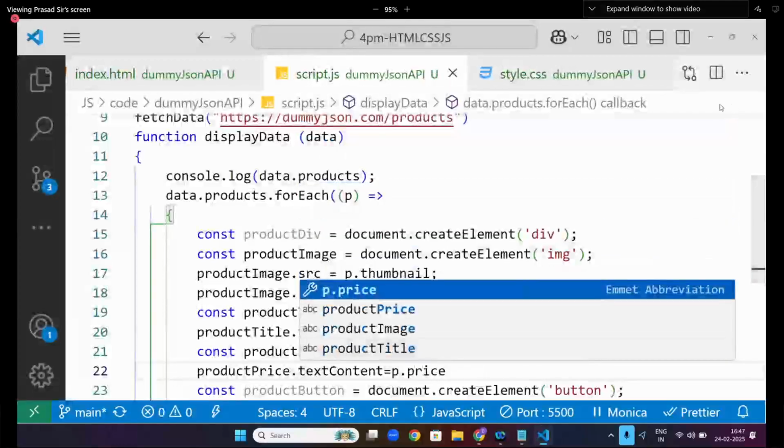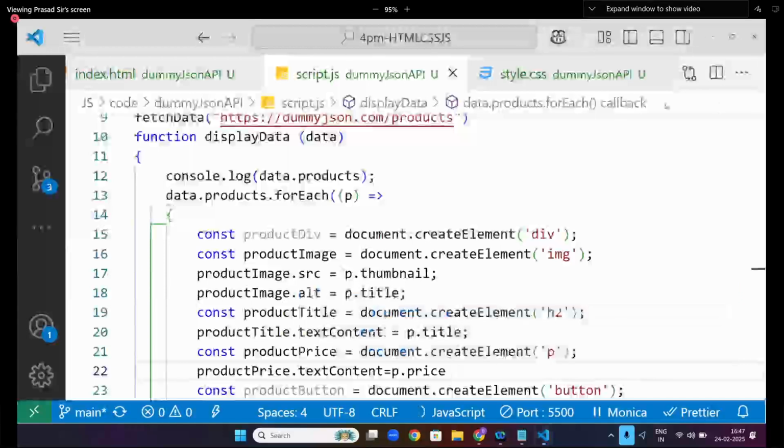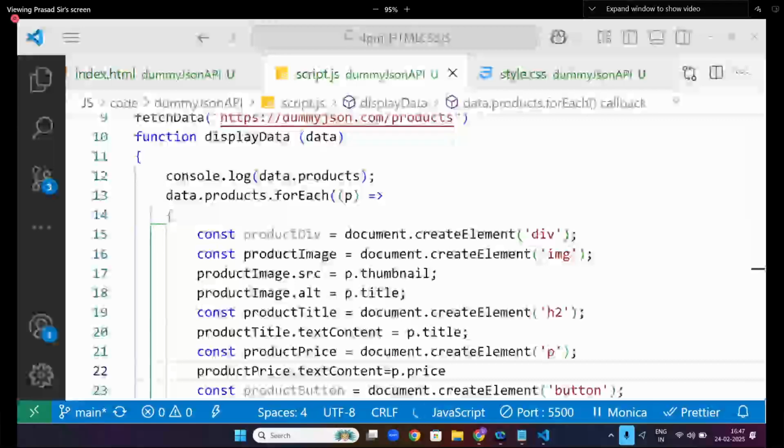Sir, if somewhere it is showing thumbnail, what will it show? I didn't understand. It depends on your API. For example, if I create one backend API, for the image I might call it something like photo. So you just check it. In my data, I am giving some data inside one link.